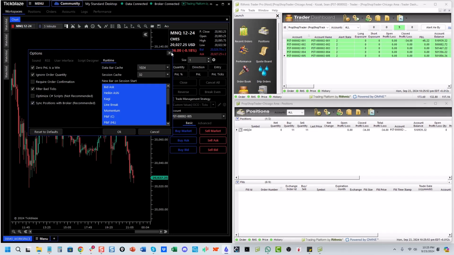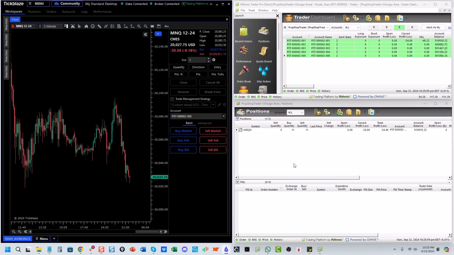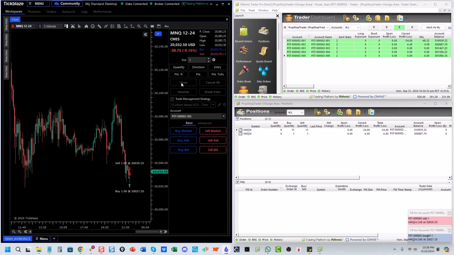Because a lot of times you will execute your orders through Tickblaze, and it'll send an order into the broker. In this example, it's Rithmic, right? And you'll be able to control your orders. So watch what happens. I'm going to pick a parent account, which is the first one. I'm going to basically buy, I'll just pick a different one for the sake of keeping it clean. There you go. So I'm just going to buy one contract at market. You will see now I am in the market under positions. You will also see that it is up here in the account tab under the dashboard. And when I go to close this, okay, automatically closes, everything closes, etc.